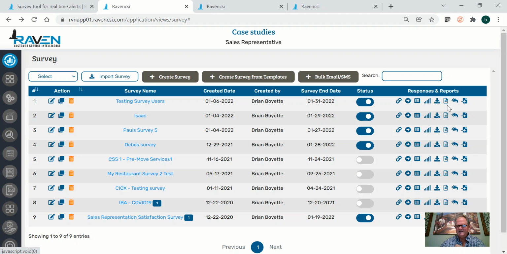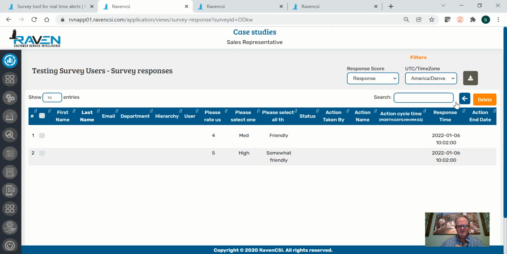Okay. If you wanted to see the responses in their raw format, you could go here to this thing called a response table. Click on this response table, and you'll see here the responses. There's some extra columns here for other functionality within Raven. At one point that might be hidden in the future, but you'll see here some of these have non-numeric values.